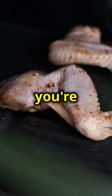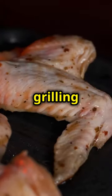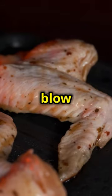You need to hear this if you're a wing lover. Today, we're grilling up some honey chipotle garlic wings that'll blow your mind.